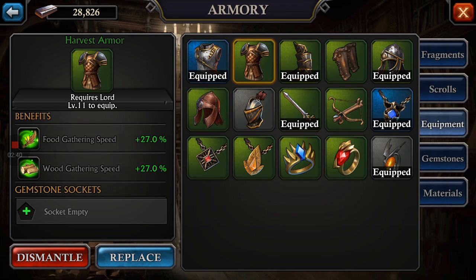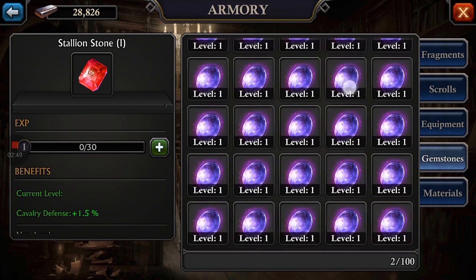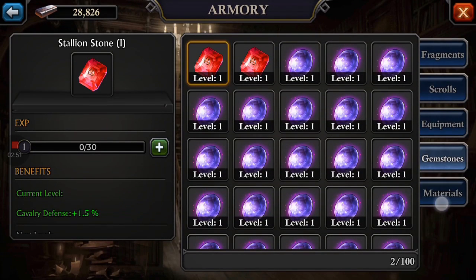Next thing we're going to do is go down to gemstones. Now, I'm actually going to do an entire separate video about gemstones because it's kind of an in-depth process. So I'm going to skip that for now. You see I have a lot of refining stones, only 2 gems.